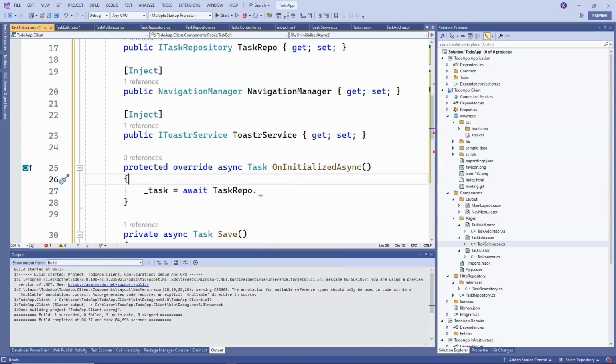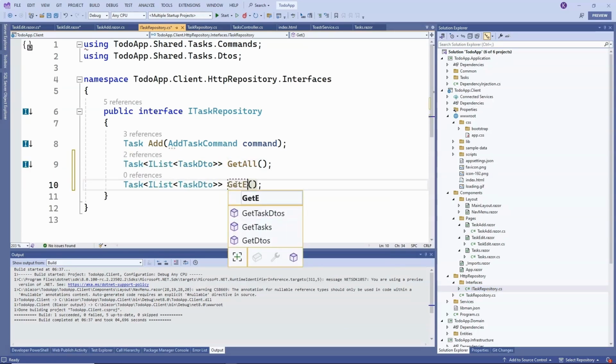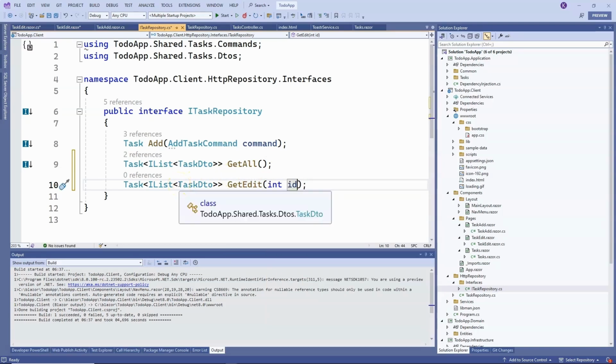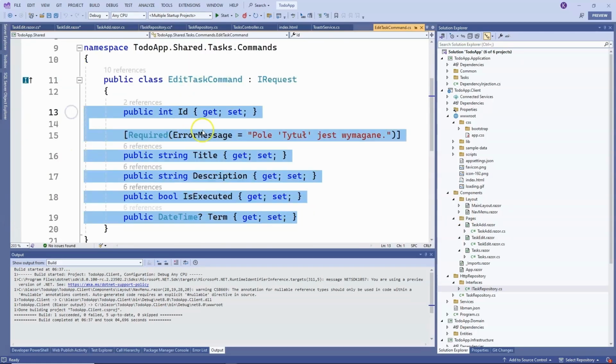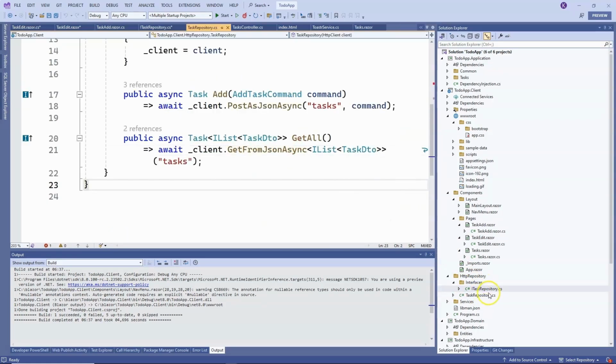So we need to add such a method to our repo first. I'll copy get all and name it get edit, passing an int id, and I want this method to return the task, specifically edit task command, which contains the task information. Great, let's move on to task repository. I noticed another mistake in the name of our interface, ITaskRepository and TaskRepository.